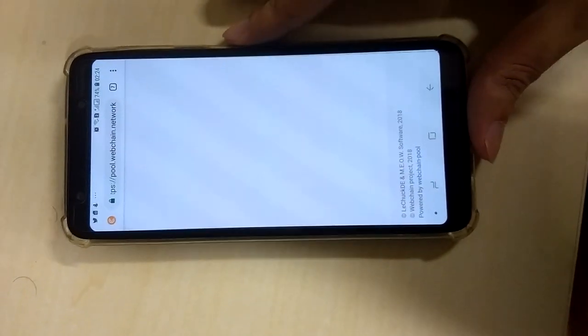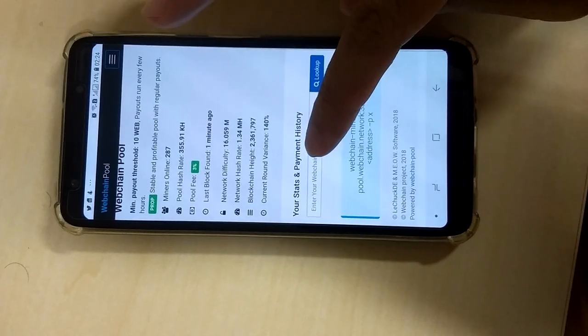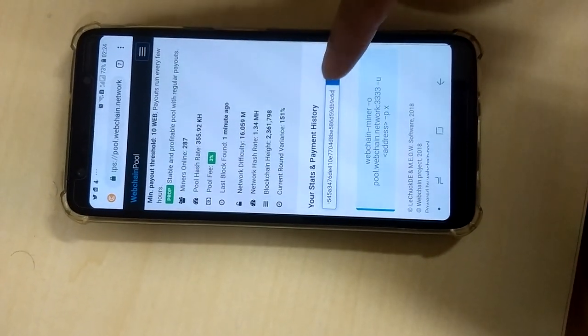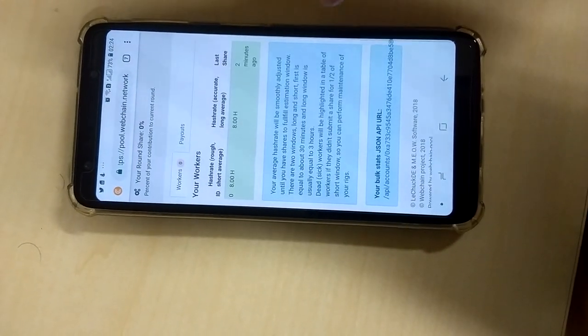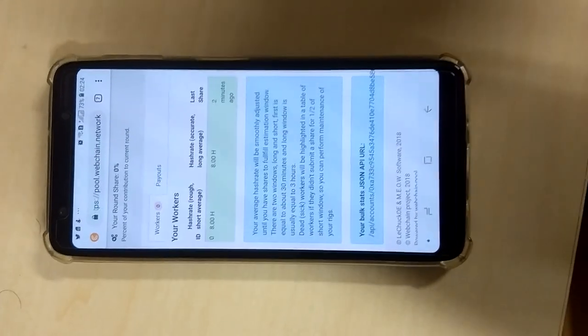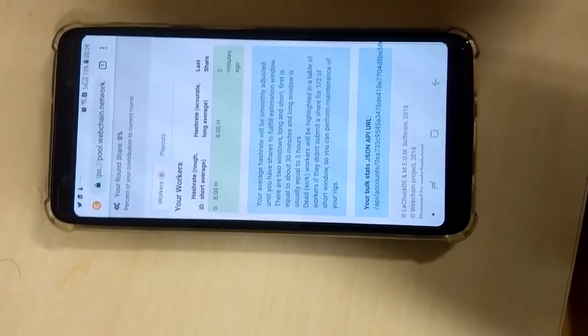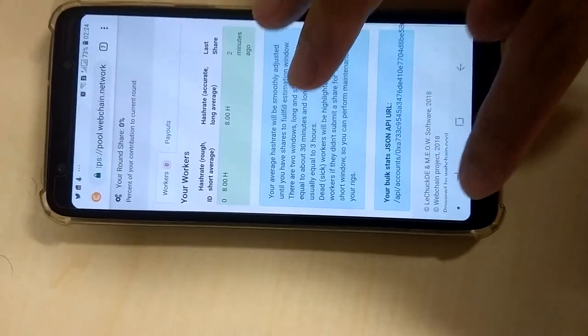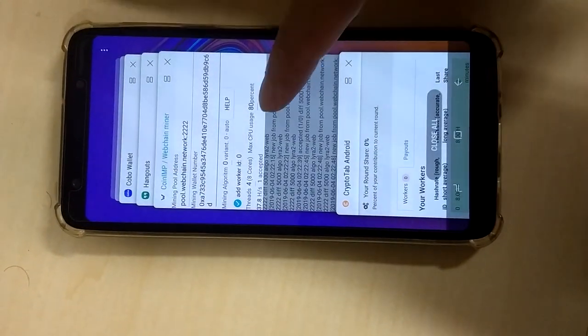Okay, my phone is slow, meaning that it's running some mining. Let's see if my status is already available. There it is. So it seems to be working on my mobile device, and I'm mining webchain at 8 hash per second. So this is another way to mine on your Android device.